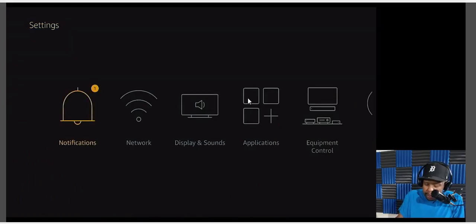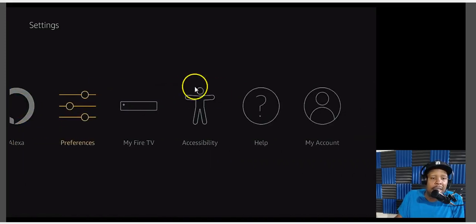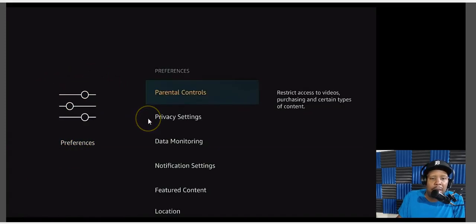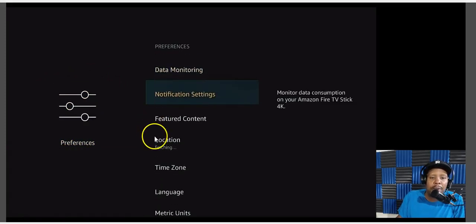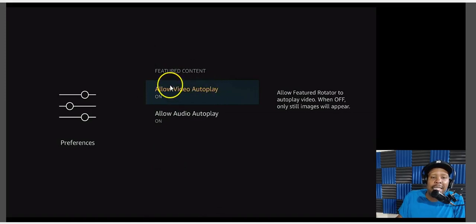Go down, guys. I need you to go over to Preferences. Here it is right here, guys. It looks just like this, with the 3 lines with the circles on them. You click on that one time, and then you go down to Featured Content, which is right here.